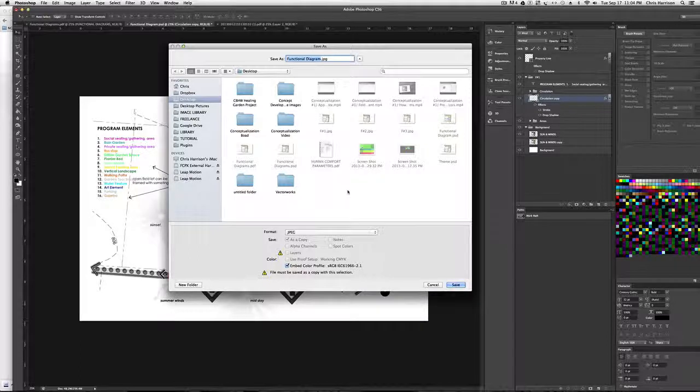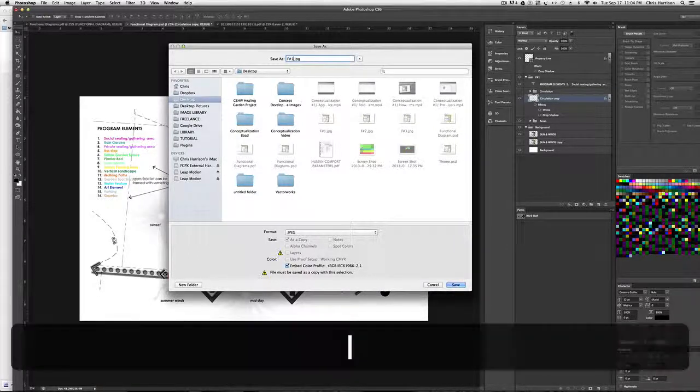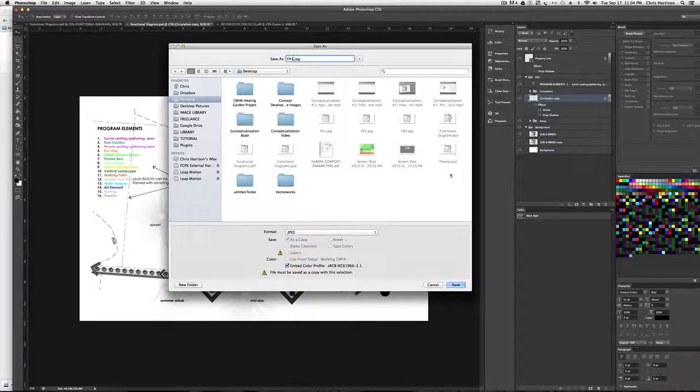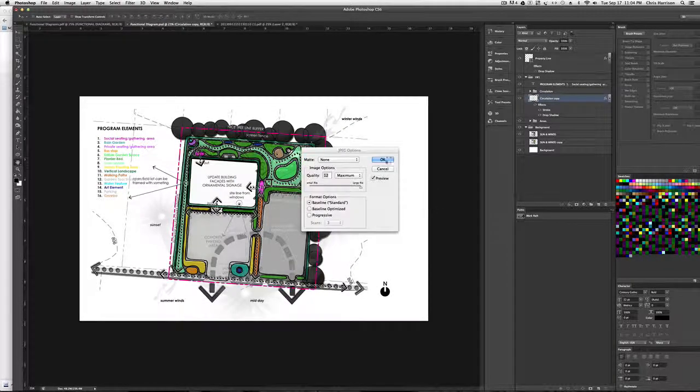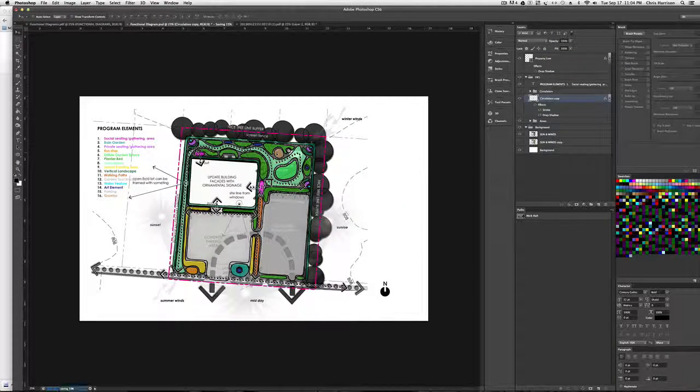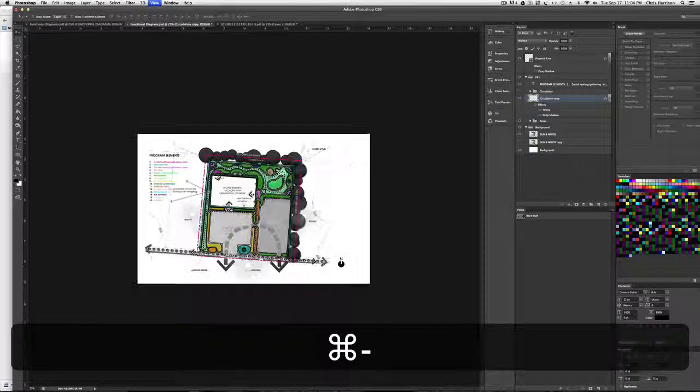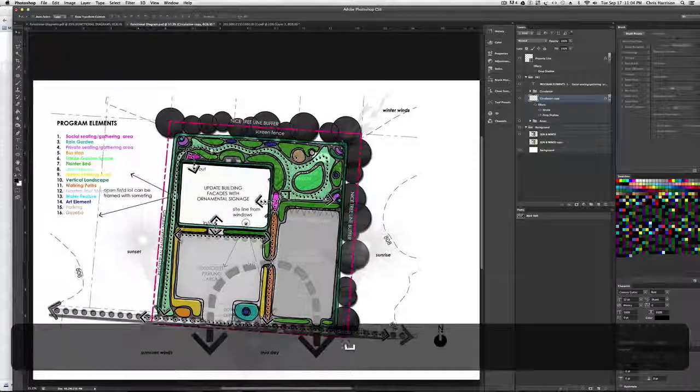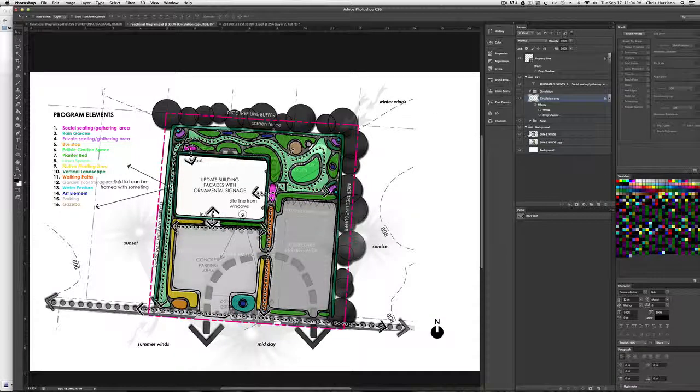But I'm going to call that just functional diagram number 1, F number 1. And then I would save that, in this case, to my desktop. Make it 11. And it would save maximum. There it is. And again, like I said, you can definitely play with the colors. This one I'm not in love with, but it's good for representational purposes, I think. And you can also play with these areas if you have time.